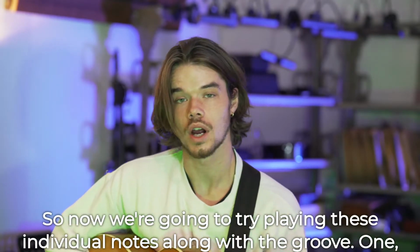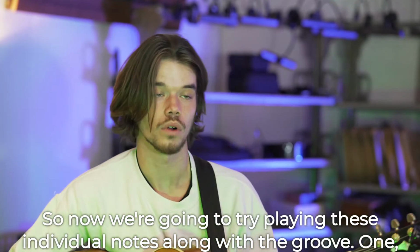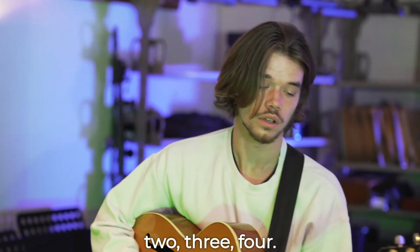So now we're going to try playing these individual notes along with the groove. 1, 2, 3, 4.